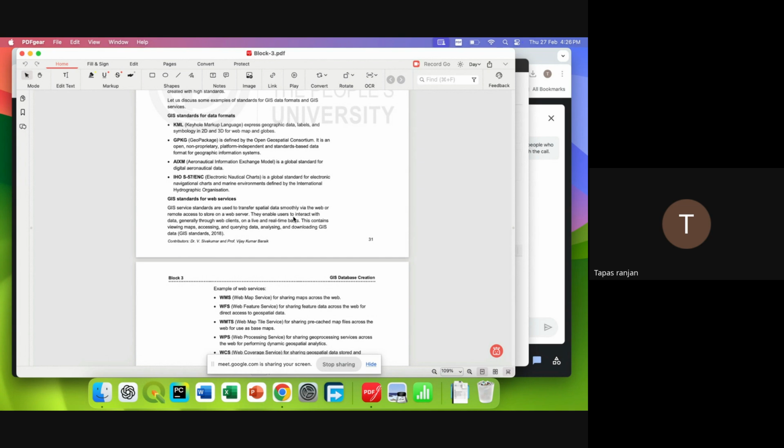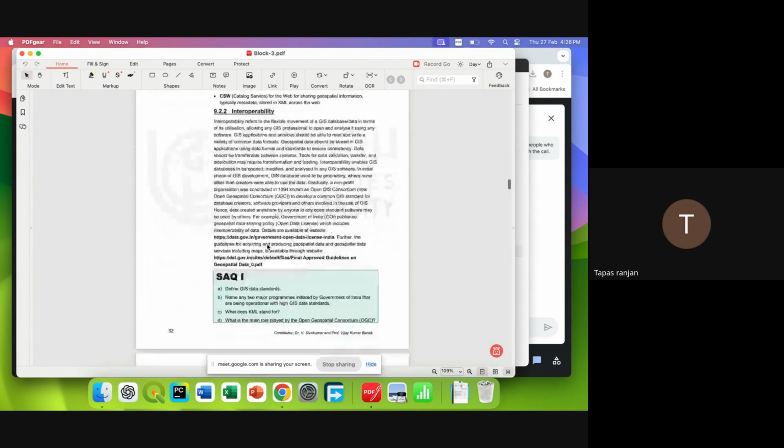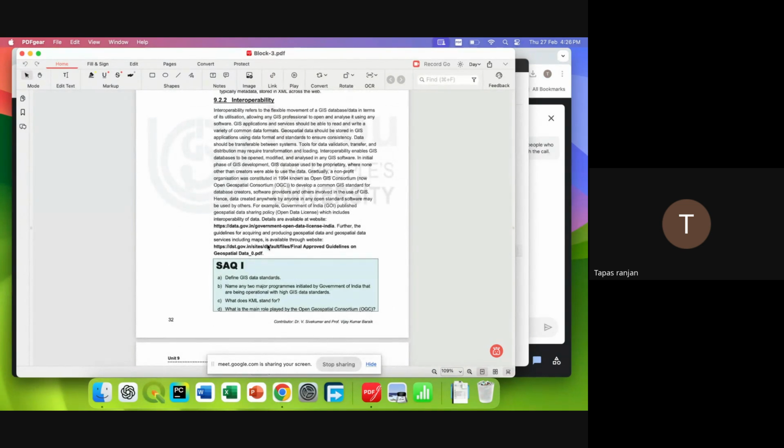So what are the metadata standards? Metadata provides essential information about a data set, including its source, purpose, accuracy, and limitations. Some of the important metadata formats are the Federal Geographic Data Committee metadata standard, basically used in the US for geospatial data documentation.